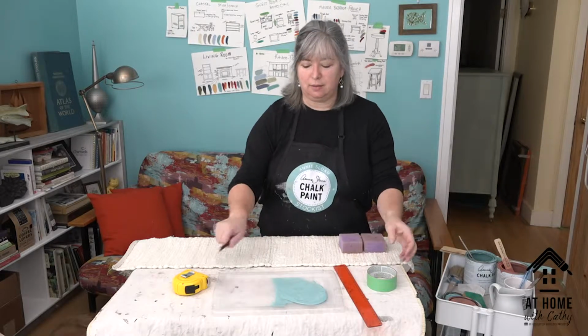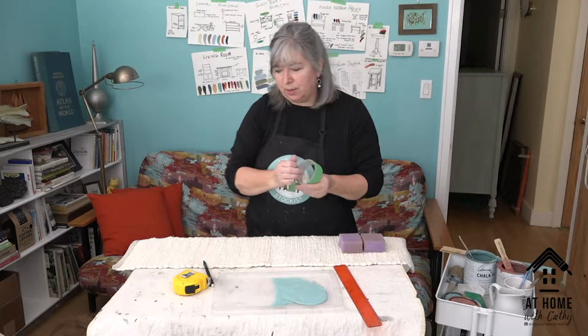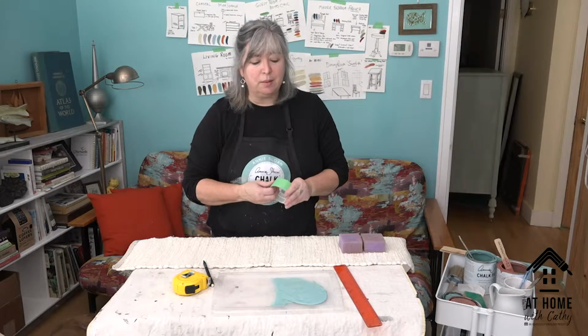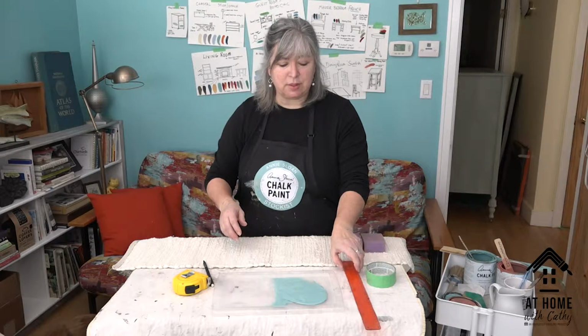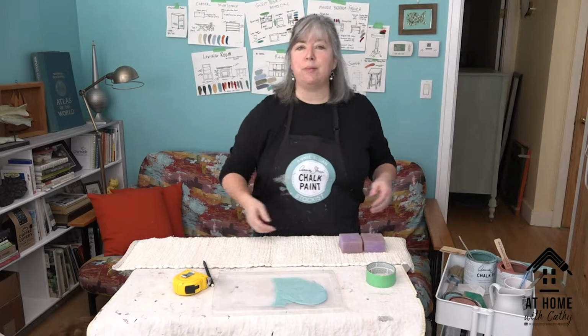I could get really technical, put tape down and mark out where I want it to go. And if I were doing a very intricate pattern, I probably would do all that. But for this, I'm just going to do something very simple because I don't want this to be all structured and patterned. So I can throw my measuring tape away.